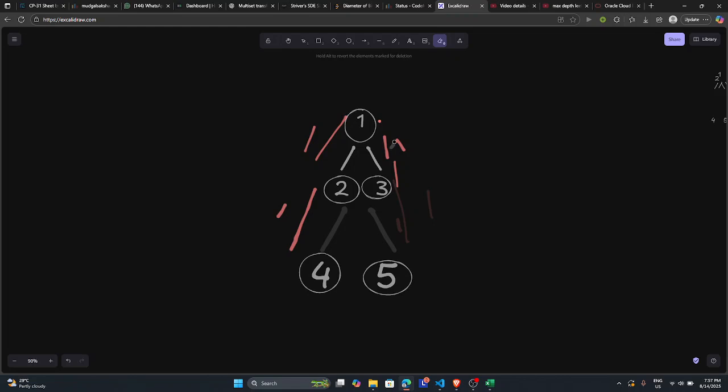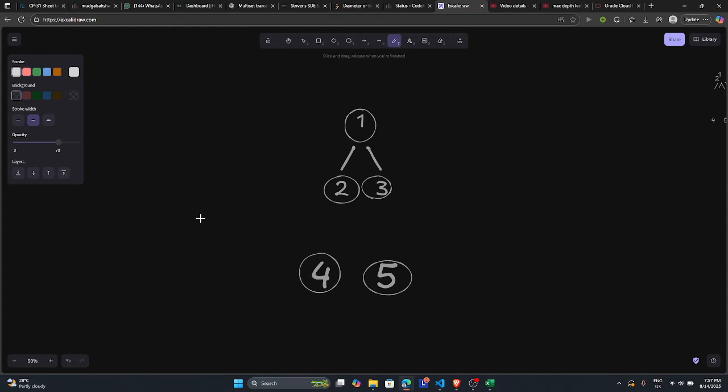As usual, we'll be applying DFS for this approach, and we'll be recursively going down to every node, and when we visit every node, we'll update the height. From here, we'll make 2 pointers, left and right, and we'll take the maximum of left or right for the height, and we'll update it in the diameter.